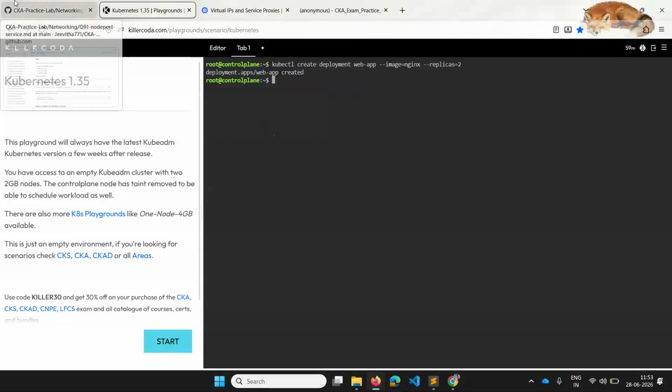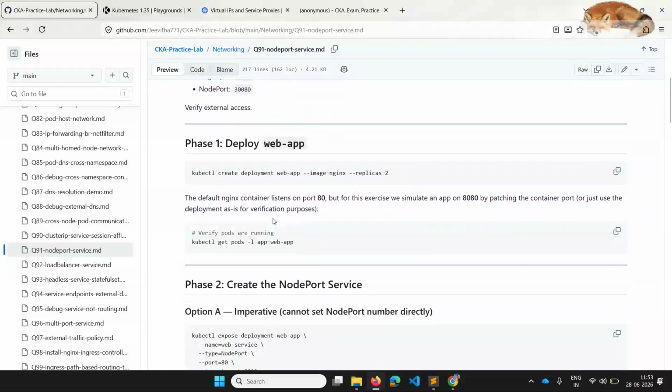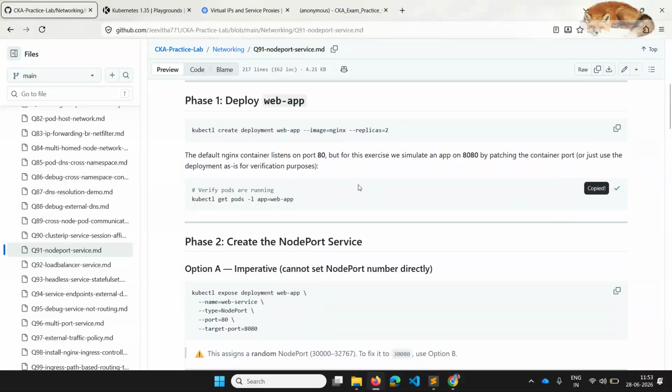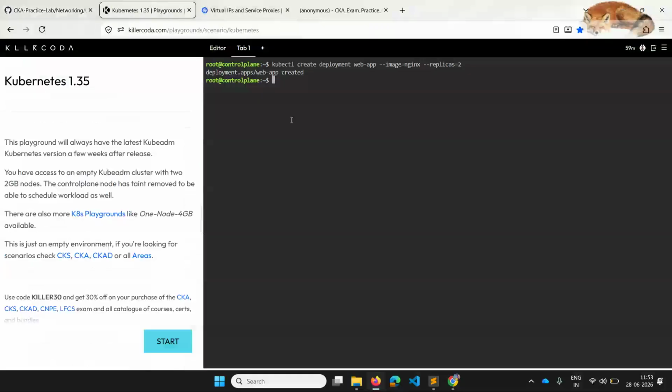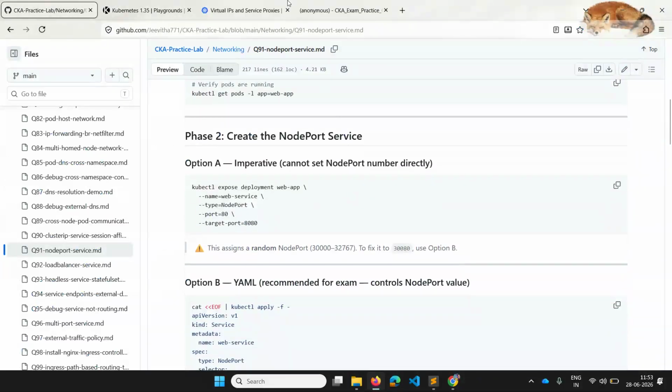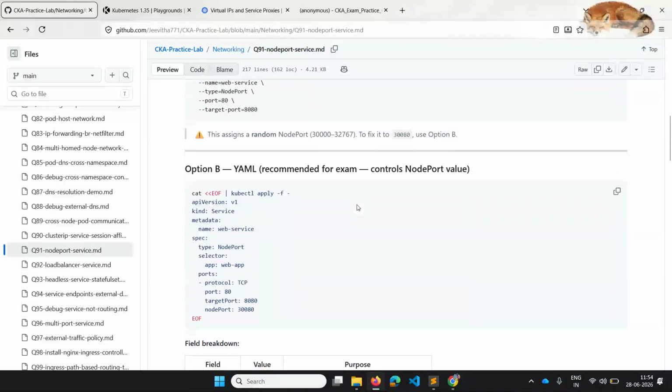And now I want to create a service for this, which is of type node port. And you can also verify it this way. So verify whether the pods are running or not, and then there is a NodePort service. One thing you can do is you can create a service, edit the YAML file, and there you can specify all the things which are missing, like the target port, node port.